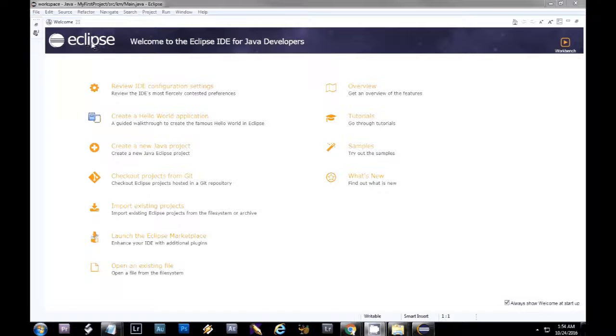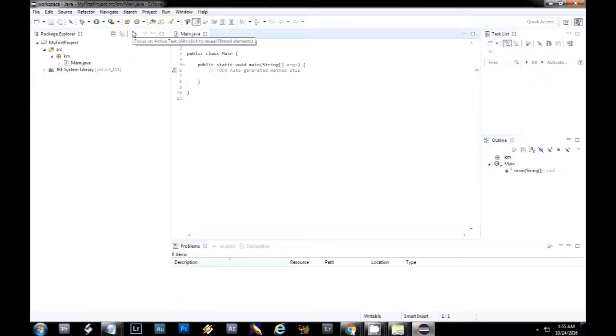Now, sometimes you're not going to see your code right away. This welcome message is kind of hiding it. So I'm just going to exit out of that little welcome message. And now I'm going to see my code. And over here on this side is kind of my Explorer. It's going to show all my projects listed here, even though I only have one project right now. But there's my initials. That's my folder that it's in.